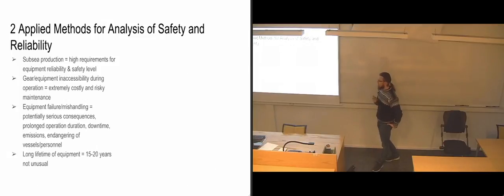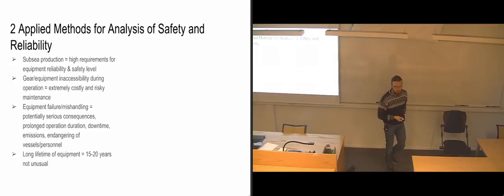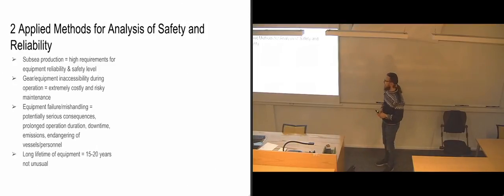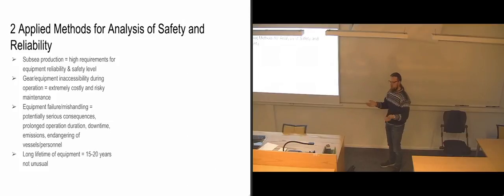So usually the equipment has a lifetime of 15 to 20 years when it's created. And if you're thinking about a smartphone or something like that, you usually expect a lifetime of a couple of years. Maybe if you're lucky, your battery will hold a little bit longer than that. If you manage to switch out your battery, maybe you'll get 5 years out of your smartphone. If you're really trying to just use one smartphone and not switching it, usually people choose to switch it way before that time. But you could also look at a car.